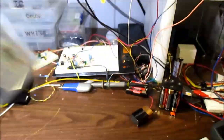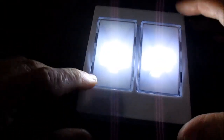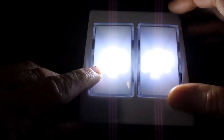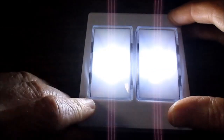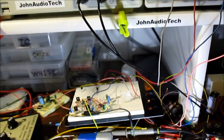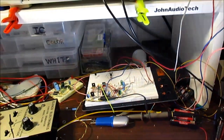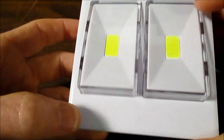And this thing is actually pretty bright. And it has two switches. I turn this one on. But the weird thing is, see how when I turn both of them on, the other one gets dimmer. In fact, it doesn't really change the brightness because when you turn the second one on, it takes some of the current and it just makes them dimmer, so it's kind of pointless having two of them in a way.